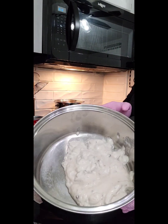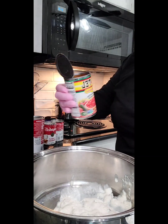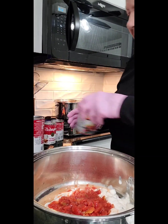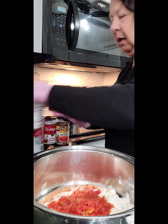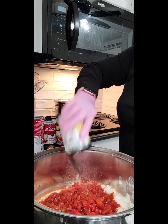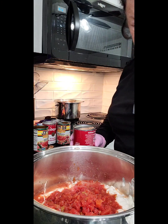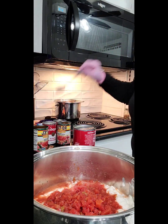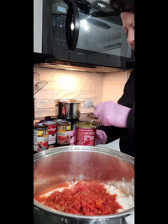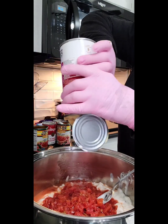Okay guys, I've got 2 cans of cream of mushroom. I'm going to put in 2 cans of the diced tomatoes with the green chilies, juice and all. So this is the 2nd can of the diced tomatoes with green chilies, 2 cans of cream of mushroom, and then we've got this big old 22-ounce can of cream of chicken. And what I'm going to do is get this mixed all together.